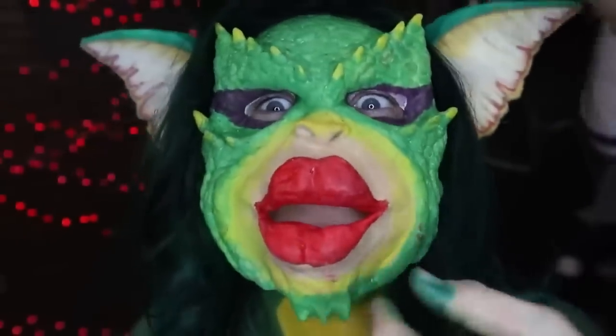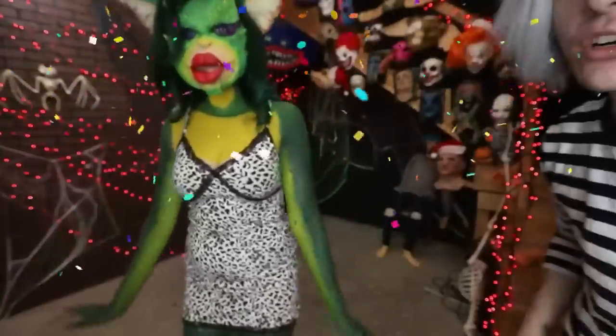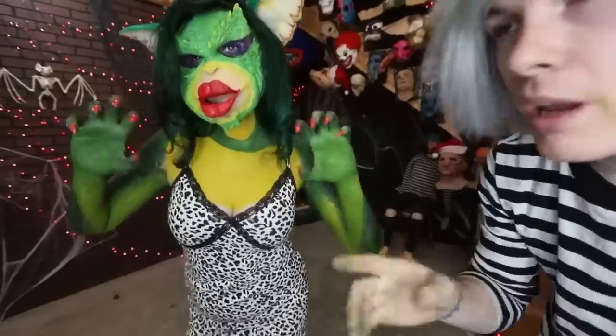Okay, so now Tori is gonna add some eyeshadow to underneath her eyes. Okay guys, and this is how it turned out. We even gave Tori Dobransky some nails.